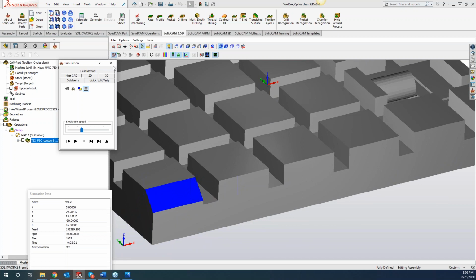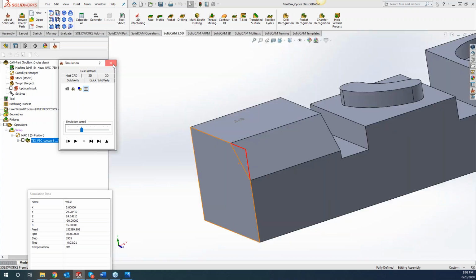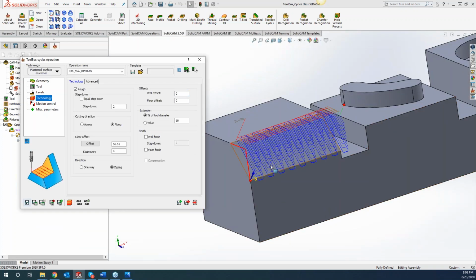The only way that we could do this without doing any additional air cuts with the same path is we would have to do a full-blown HSS and do our roughing in more and add additional steps going out as well as up, and then we would have to trim off all the extra tool path that's there.